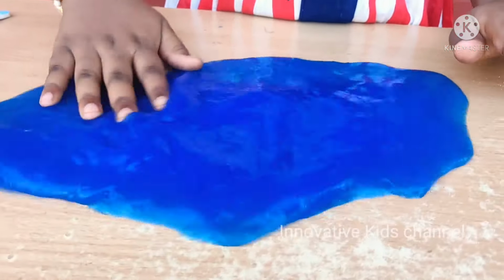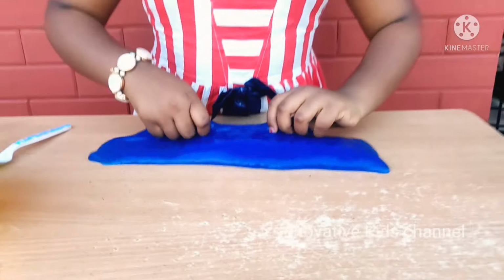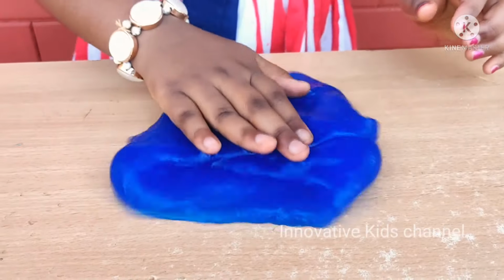Wobbly wobbly. We have two more, I think. See, what a bubbly bubbly.